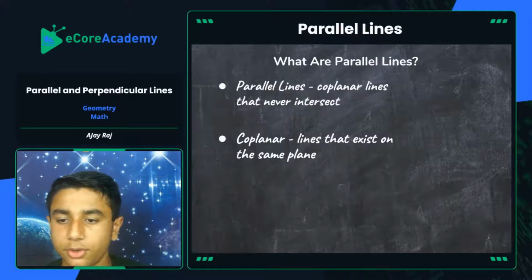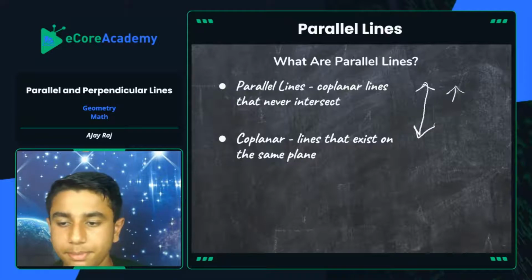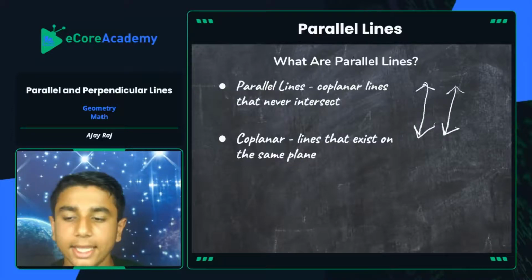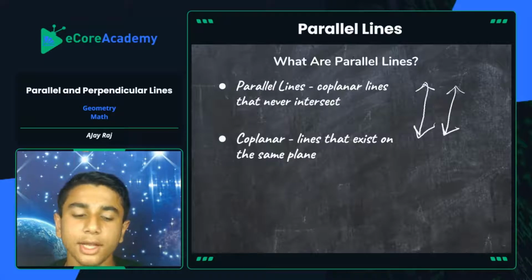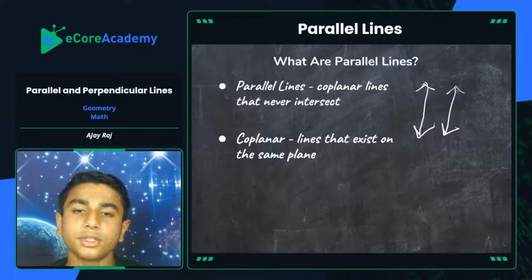I'm going to show you on a blank chalkboard here. Two lines, one here, one here. And as you know, lines are infinitely long, so they extend out for an infinite amount of time and for an infinite measure. That means we can never calculate their entire length. But what we do know is that parallel lines will never intersect, so they will always extend out in both of their directions without overlapping each other.